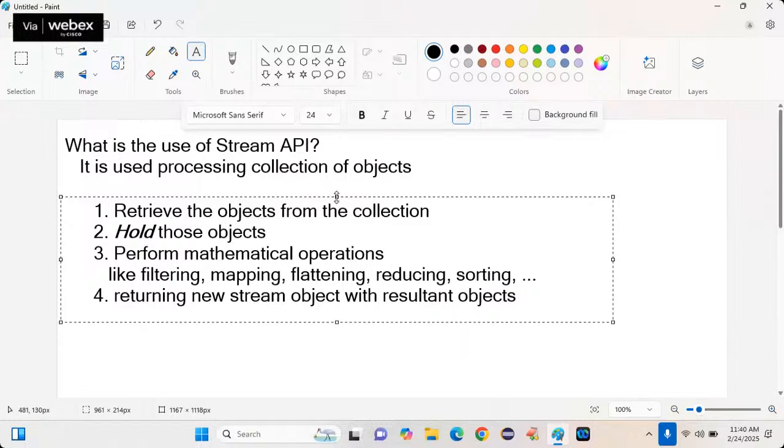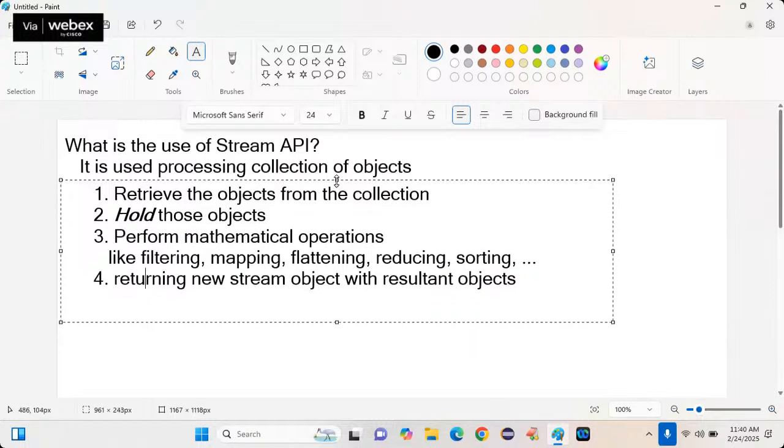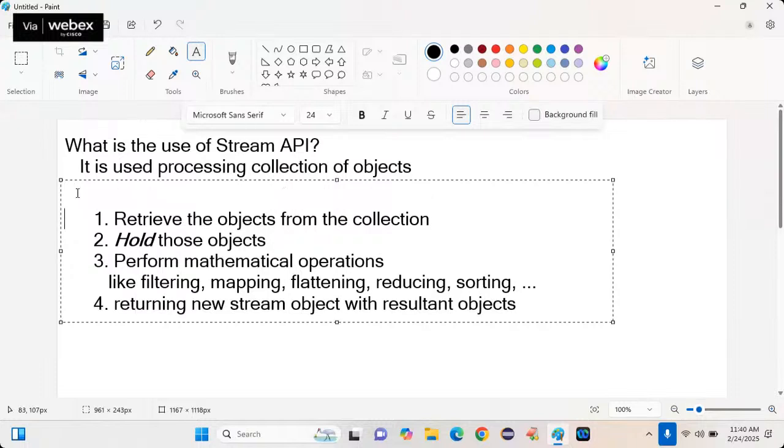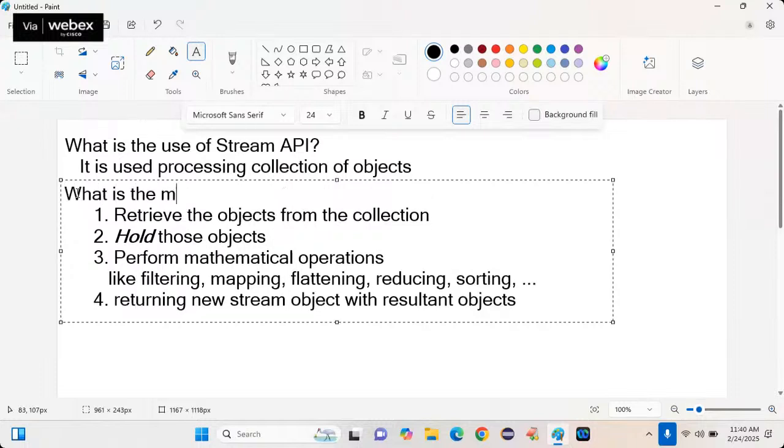So what are the different operations you can perform using a stream object, or what is the meaning of processing a collection of objects? Retrieving the objects from the collection.